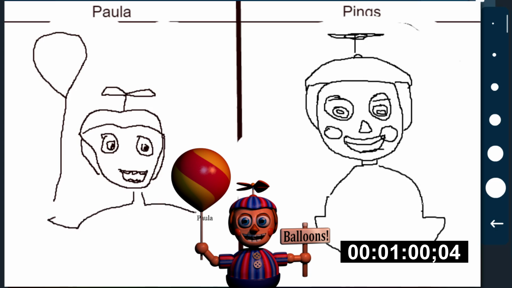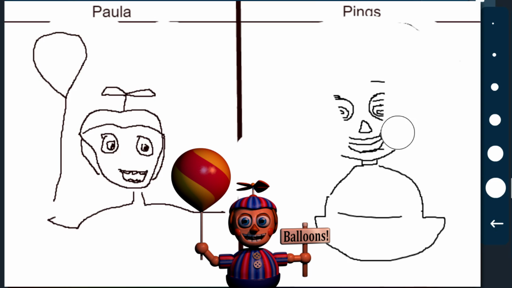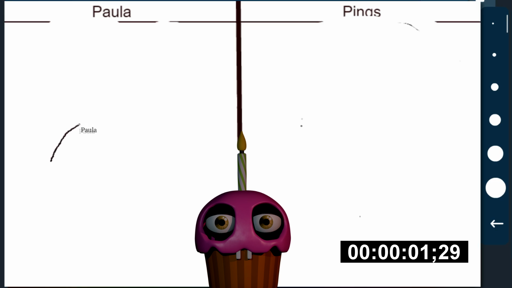Oh my goodness. No! I wasn't ready! He has no arms! He has no arms! Oh my goodness. Oh, yours is a little balloon. He has his balloon. He is so cute. Go. All right, quick. Let's do the cupcake. Got to do the top like so.